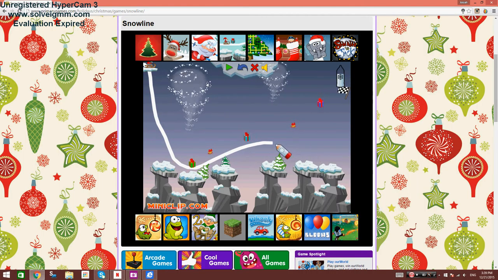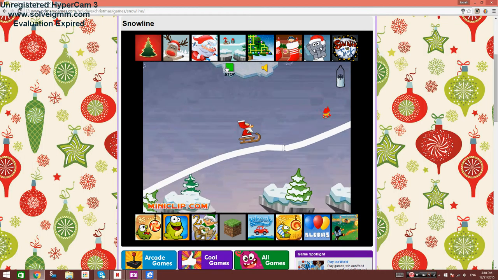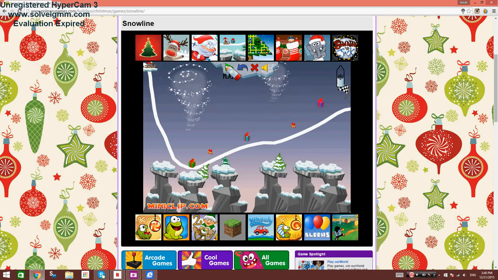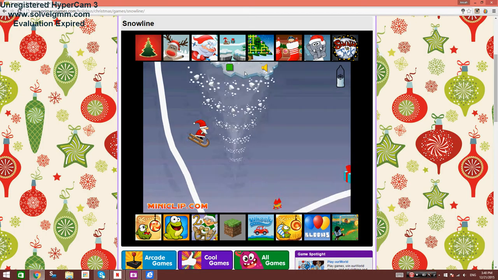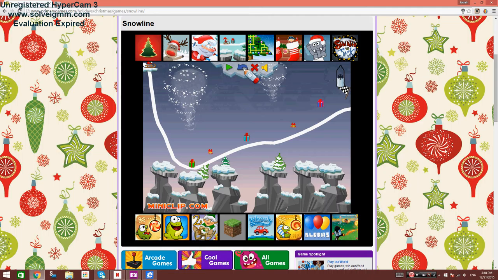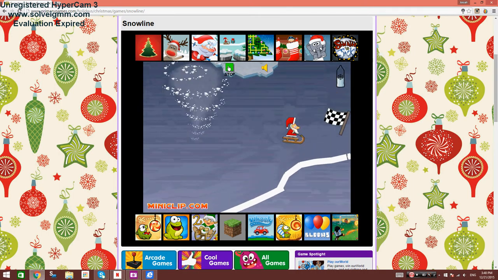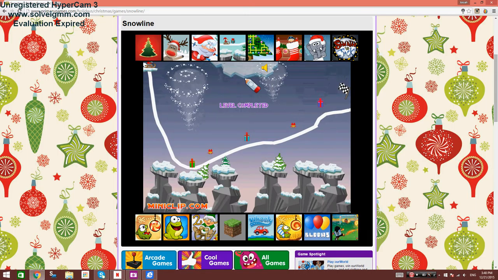See, every time I try to do this, he's just gonna fly into the tornado. Where is he? Oh, come on. Really? And then it makes you start at the beginning because he misses one present. One present, guys. But the good thing is that you can undo the path, which is awesome. Come on. Yes!